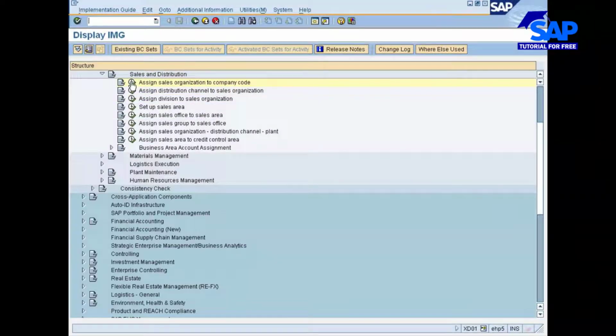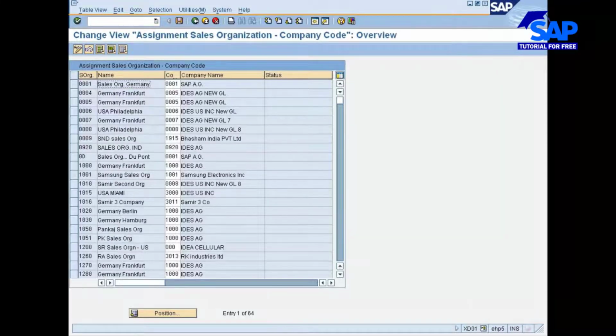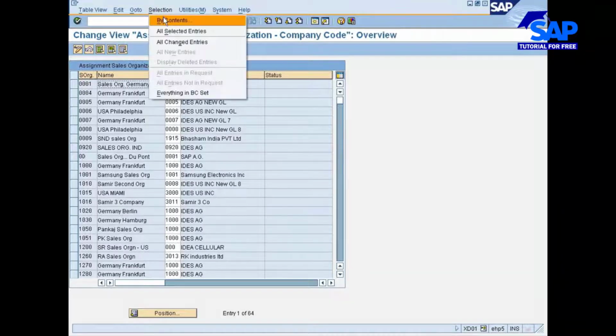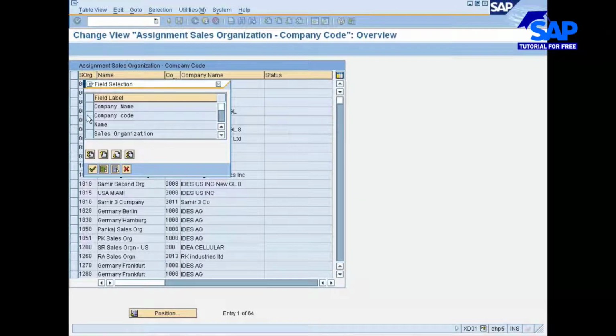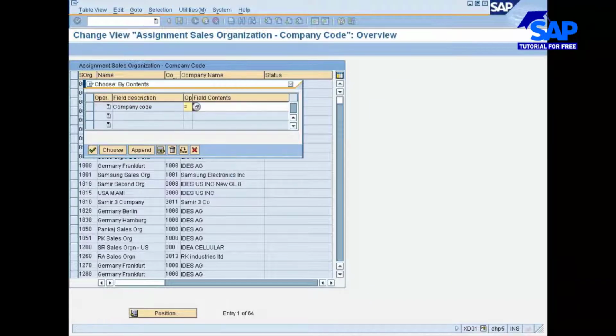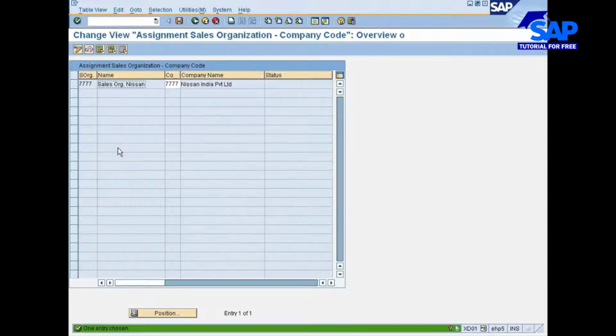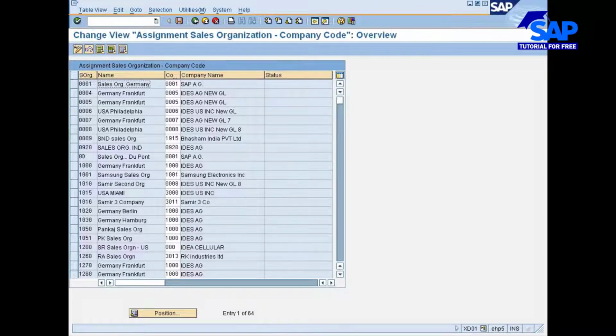Sales organization to company code. What is your sales organization? The company code is 777. Just seems to be fine.